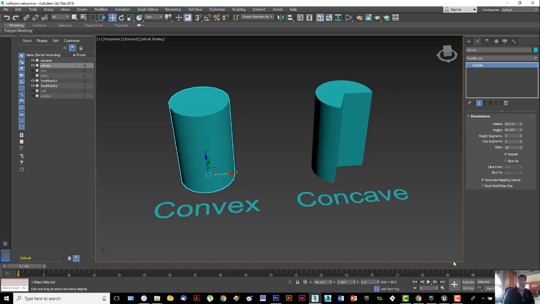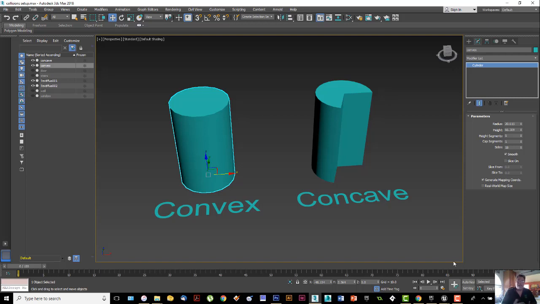Because a collision is going to go around the outside of an object, it can take one of three shapes if you're doing it in the Unreal Engine. It can be a box, any sort of rectangular box. It can be a sphere, or it can be a pill shape. And if you have 3D skills, you're probably going to want to go into a 3D program and make your own collision boxes, because that way you know it works a little bit better. Concave is a difficult thing to handle in Unreal. Convex can be handled automatically. Concave requires additional work. It takes a lot of memory if you want to pull off something that's concave, and it might be very important in your overall gameplay to have something that is concave.